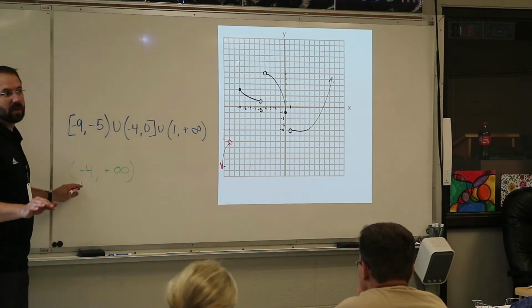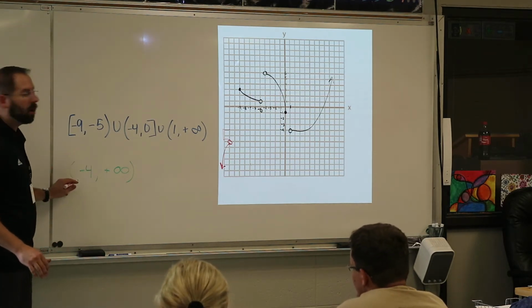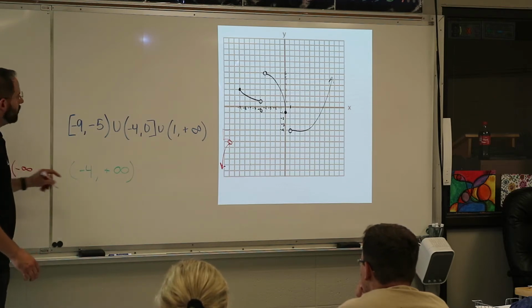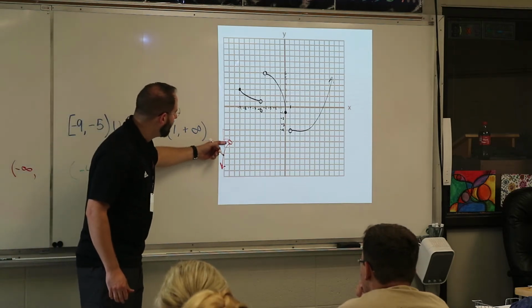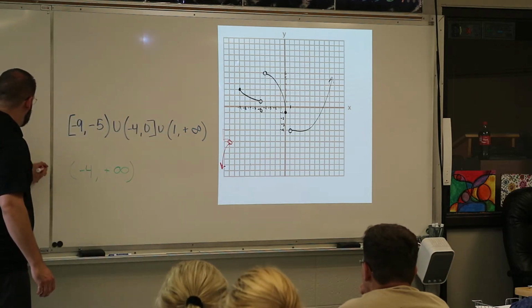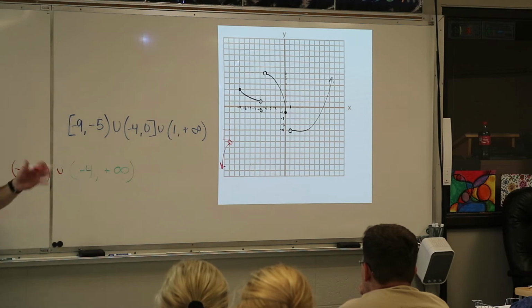The range is a little bit different, so we'll start this green part. The only difference would be we would have negative infinity up to whatever this number is. What is that? Negative 11, negative 6. Okay, now that makes sense. Negative 11, negative 6, and then you'd have a union from negative 4 and up.